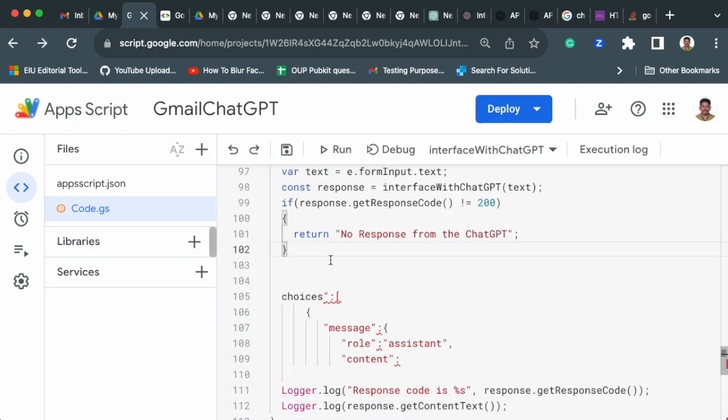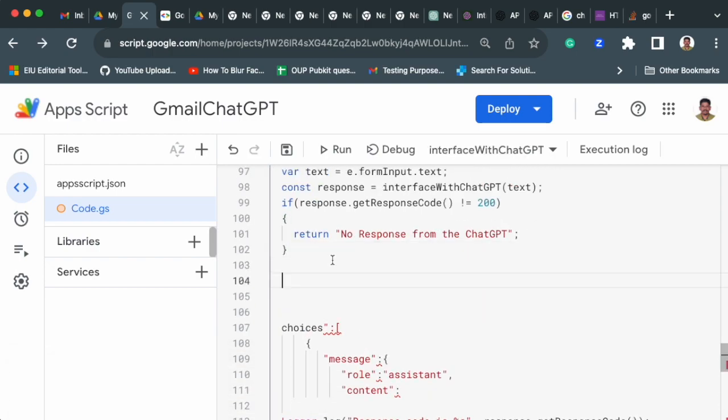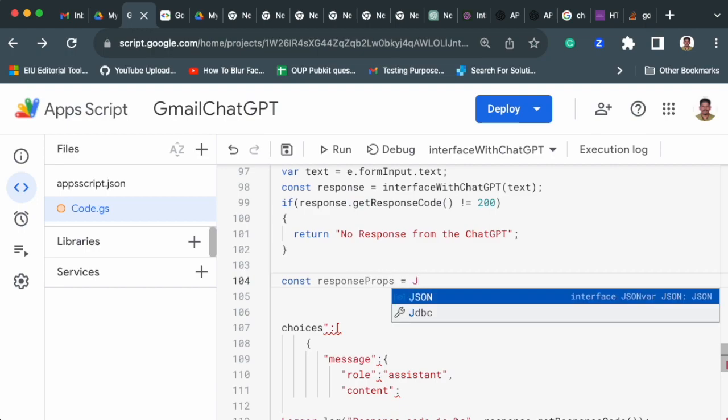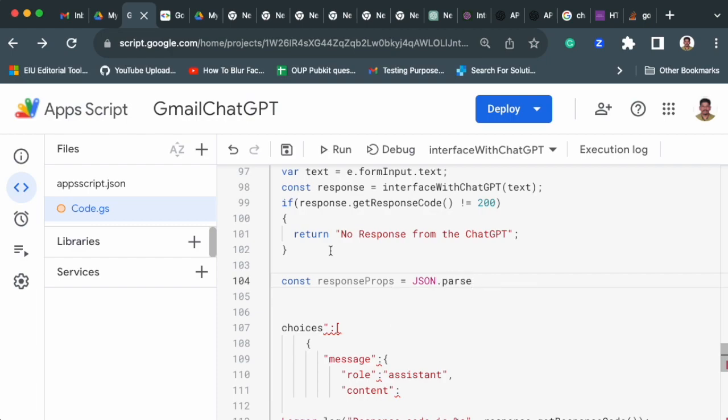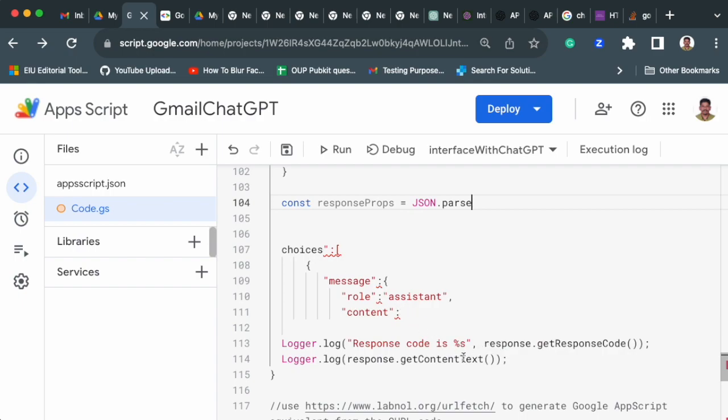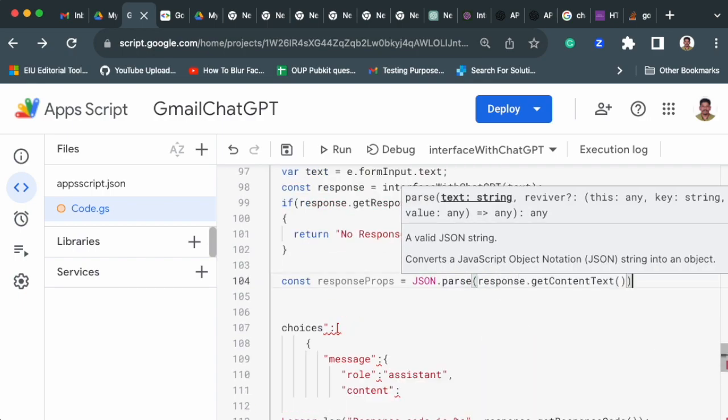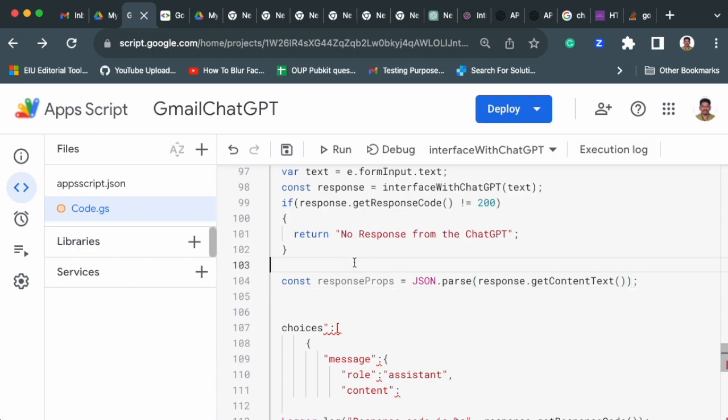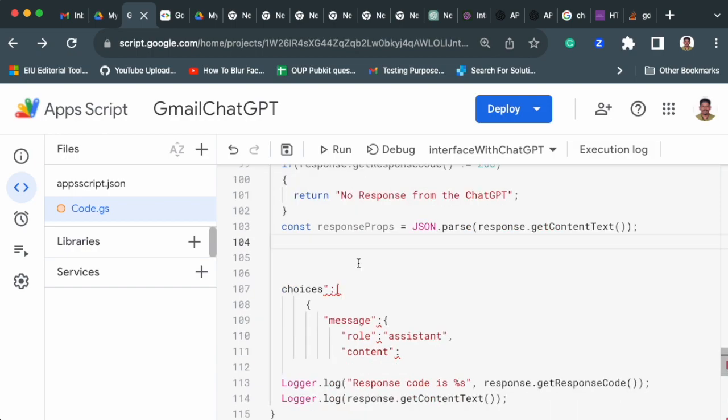How do we do it? A few more lines, we are almost there. Let's go ahead and take the response. const responseProps equal to JSON.parse, because ChatGPT will give JSON, but when we get it in Google Apps Script, we get it as text, so we need to parse that as JSON. Now we parse the JSON and take the value from here.